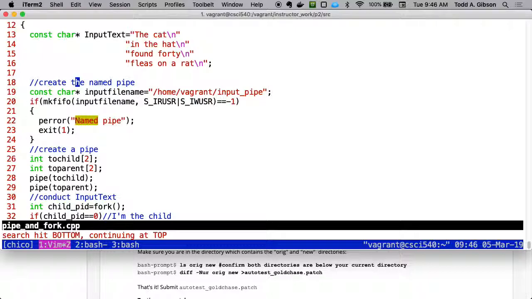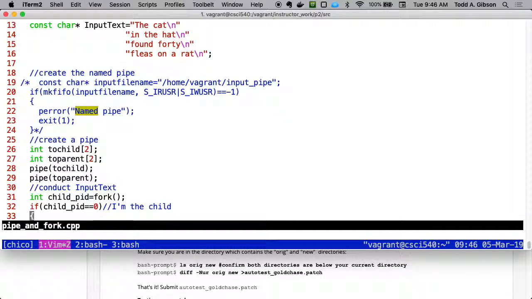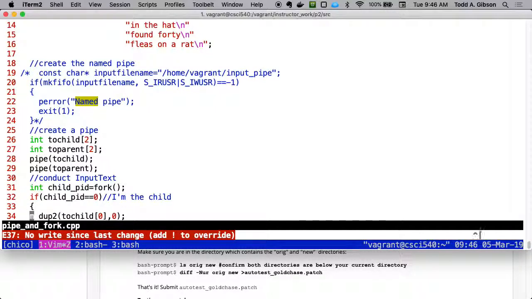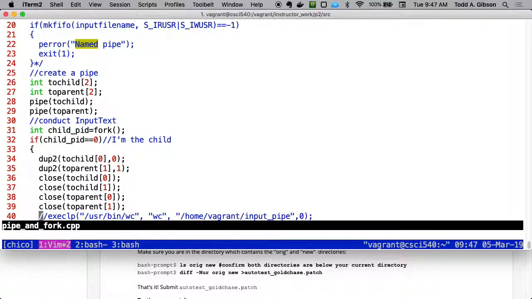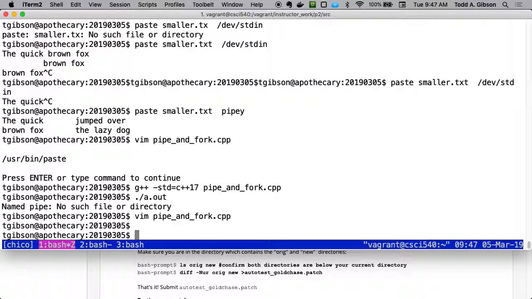I shouldn't have this in here. I forgot to comment out, I think, all of my named pipe stuff, and then this is the two-way communication after that. Oh, I'm not even running in my virtual machine. I need to be running in my virtual machine. There's another problem I've got going.